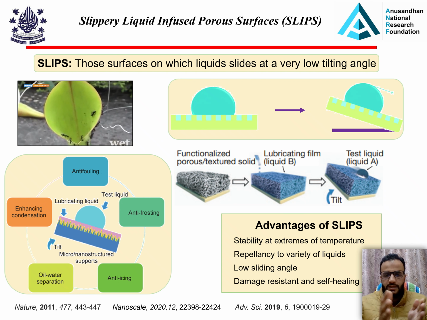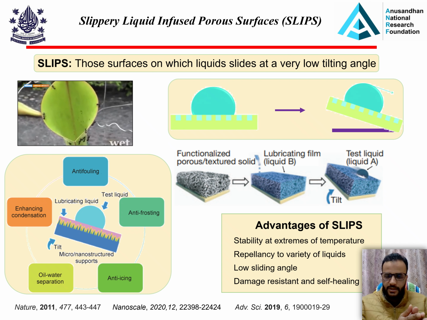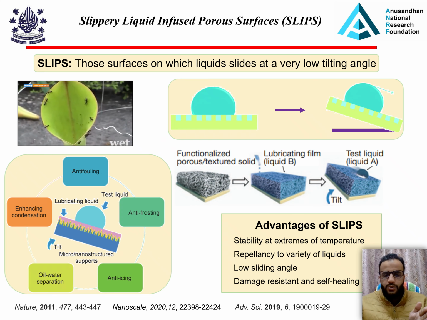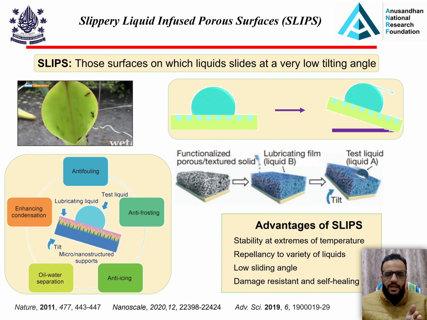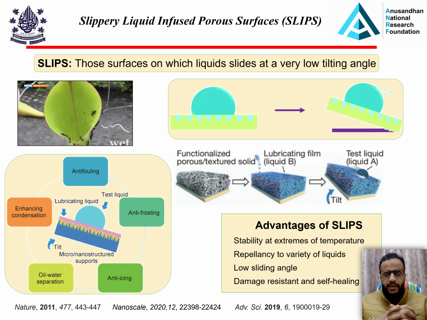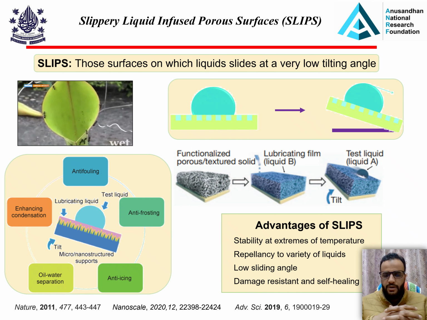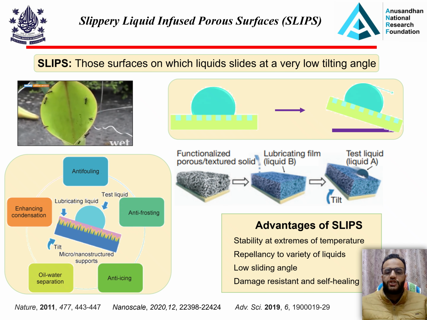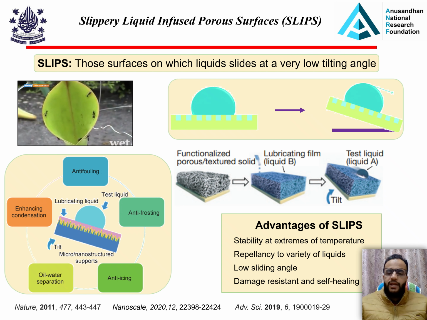However, these slippery surfaces overcome all those limitations of superhydrophobic surfaces because they are stable at extremes of temperature. They can repel other liquids in addition to water as well. They are also damage tolerant, and they exhibit a self-healing property. But most of the slippery surfaces are static in nature. They don't have any dynamic property because they use lubricants which don't have any stimuli responsive properties. So these surfaces are unable to show any stimuli responsive behavior.